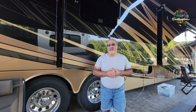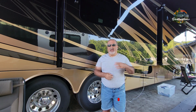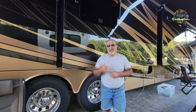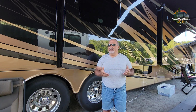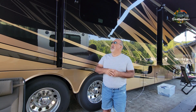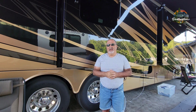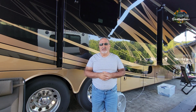And also take into consideration that the fire, if it is a fire, may not start in your RV. It could actually start in your neighbor's RV and spread to yours, and then you have to consider an evacuation point, because obviously if your neighbor's RV is on fire, then it could start at the front or right at your door to where it's impossible to get out that way. So you've got to make sure you know where these are at. And yes, I have witnessed RV fires, and they go up fairly quickly.